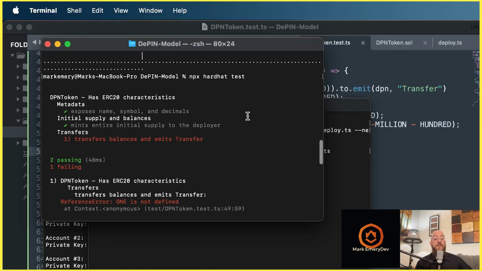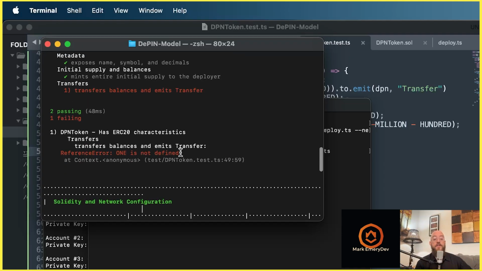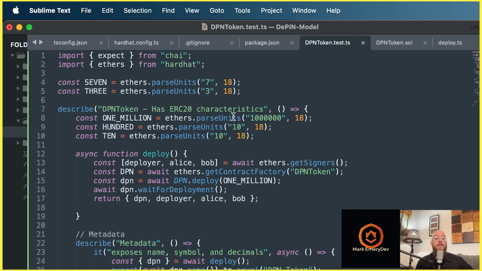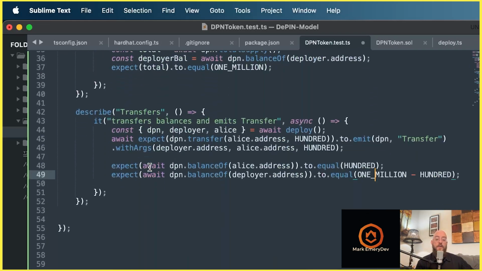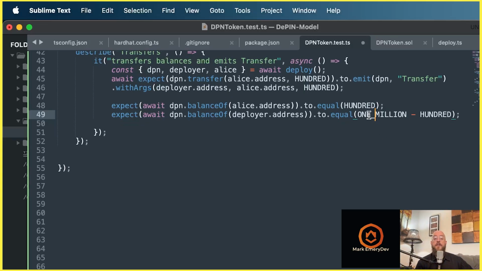All right, we've got 2 passing, those initial 2, and then 1 failing. It's showing us, hey, your latest test has an issue. Let's get this fixed, okay? Here I see what it is. It's an underscore. 1 million we have defined, right? So it's saying, that's why, get back to that type checking. Remember our config files? It's saying, nope, nope, nope. You asked me to be real particular. So that is not what I see.